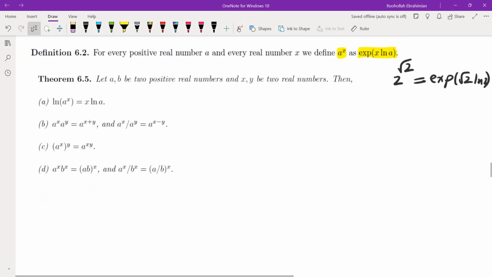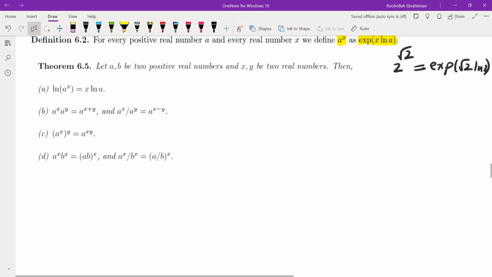There are other ways of defining exponentials when the exponent is irrational, but this is just one method. Okay. So next, the theorem about properties of exponents. This one is something I'm going to skip the proof, but I'll give you an idea of the first one. And the proof of this is in one of the examples in the digital textbook.